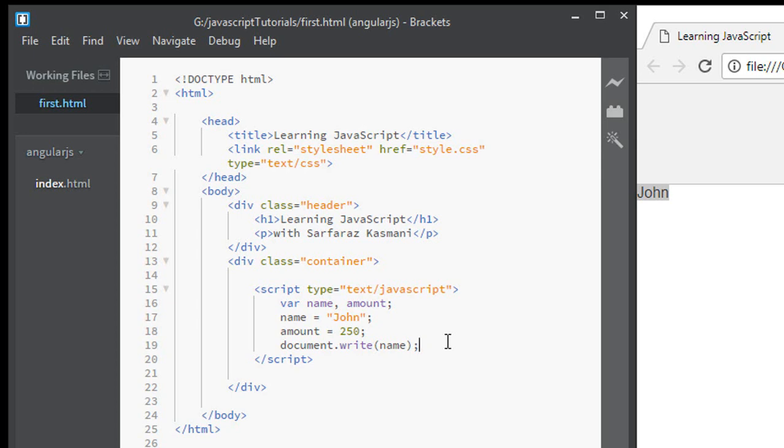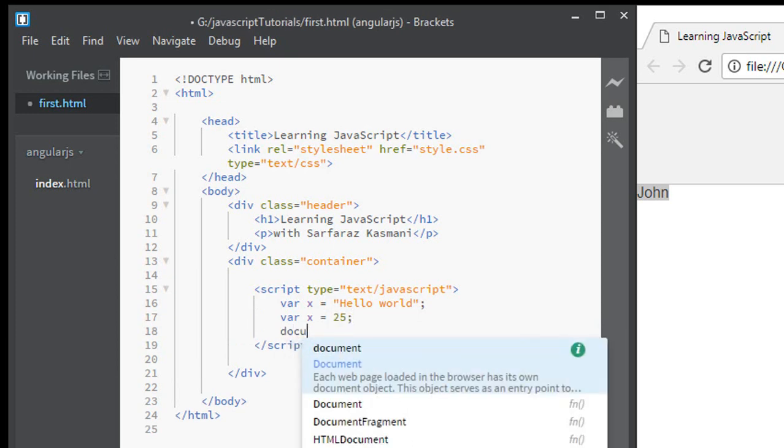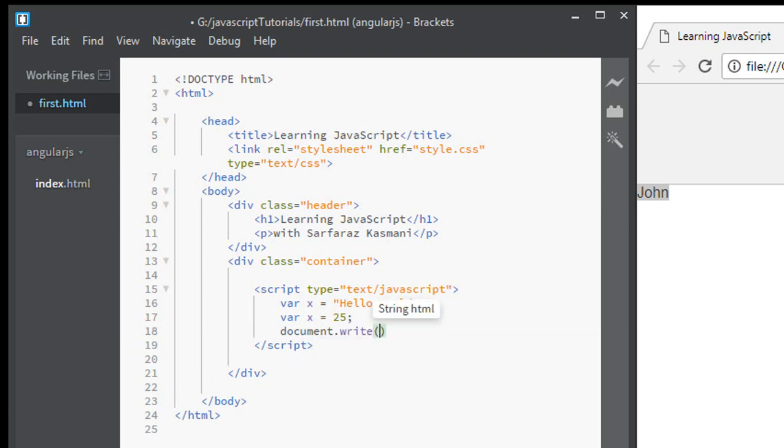And guys, moving ahead, you should never redeclare the same variable twice. Let's say for example, let me remove this, var x equals hello world. Now you have given the value hello world to variable x. Now you are redeclaring the same variable with the value 25. Let me save this and print it: document.write x. If I refresh it, you will see that 25 has been printed. Now the value hello world has been overridden by 25. This should not happen while writing code, so it's better to structure the names of your variables before you start any project. Please keep that in mind.